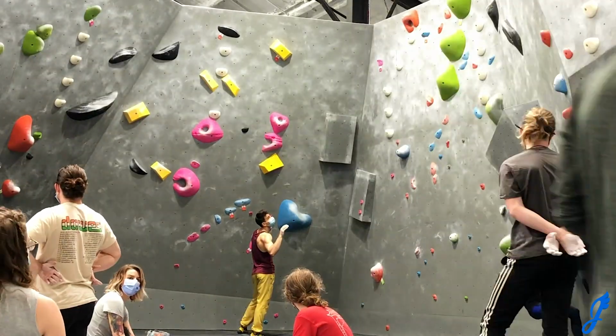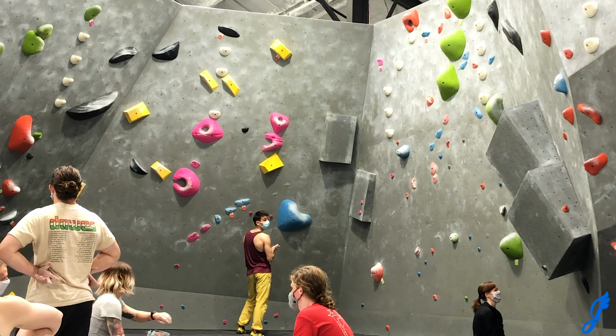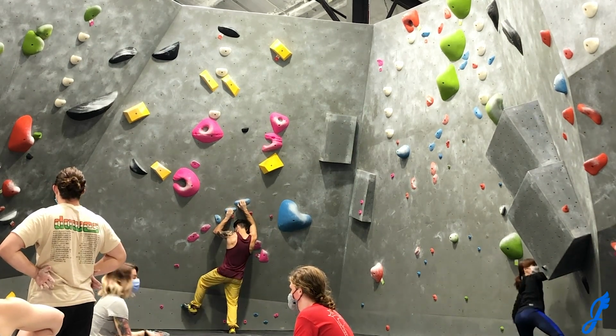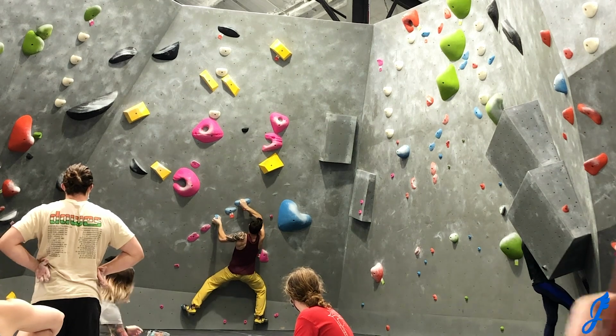So here's one of the easier of the orange tags. Still not necessarily an easy route, but pretty dope. So it begins left. You have 2 pretty thin crimps that you need to get your hips in very close to the wall in order to start it. So once you get set up, get your feet down low, get in close. I opt to go for a side pull first and then go out right.